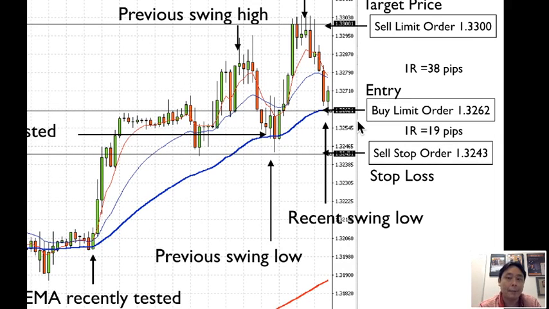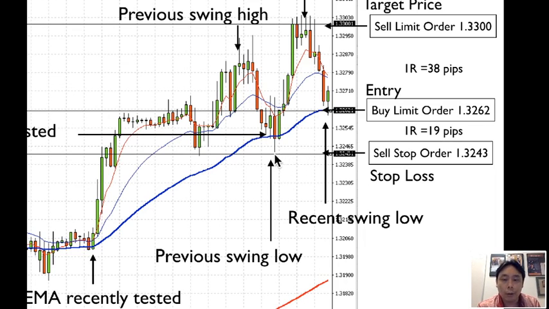Because like I mentioned earlier, I always want to place my stop loss below the previous swing low if I can. If it's close enough and I can stretch and give it a bit more pips to be below that, I'll do that. In this case, if I had used 12 pips, it would be above that previous swing low. So I made my stop loss slightly further, at 19 pips, just below this previous swing low, and that's why it is 19 pips.